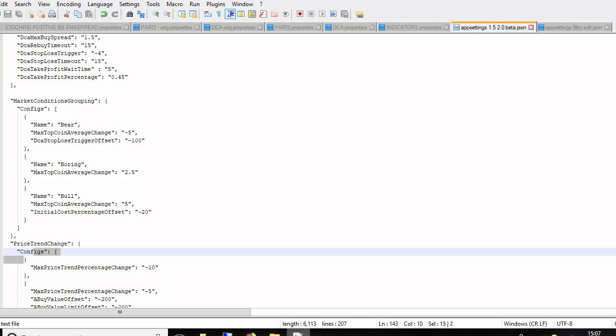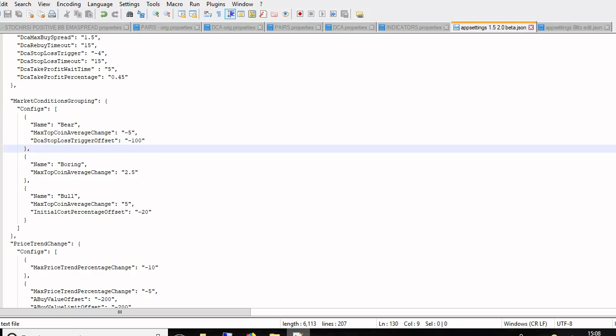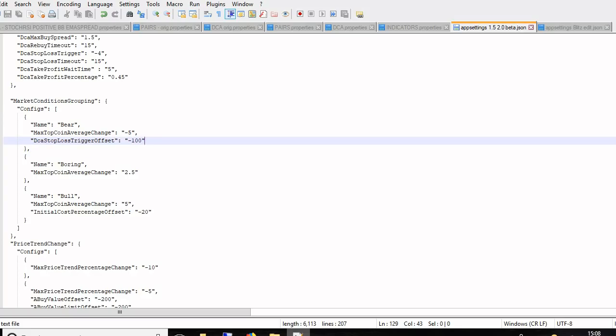And every single section is like that. So this is price trend change. Yeah, because actually I didn't realise you could offset the stop loss. Could you in the old version? No. Yeah, that's a new feature. In this new version of PTF, you can add an offset onto any of the properties that are in your default section. You can offset anything, and I'll explain overrides later, but let's just go through the basics of how this is structured.